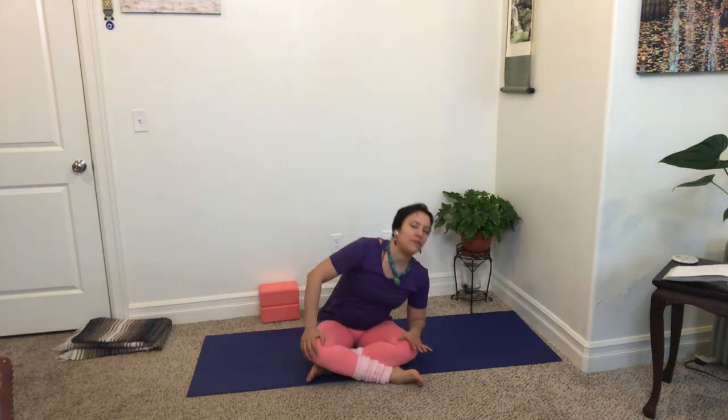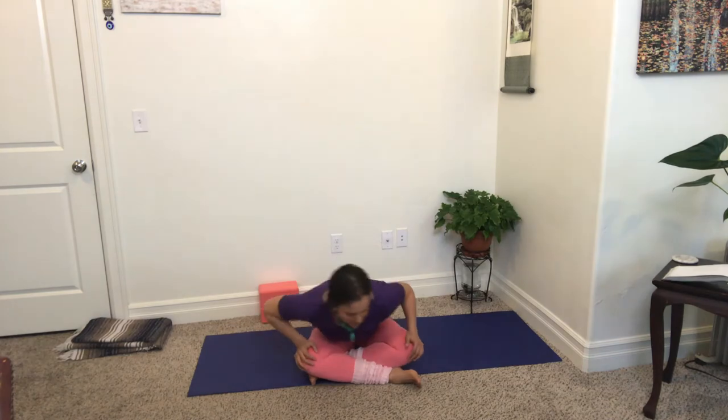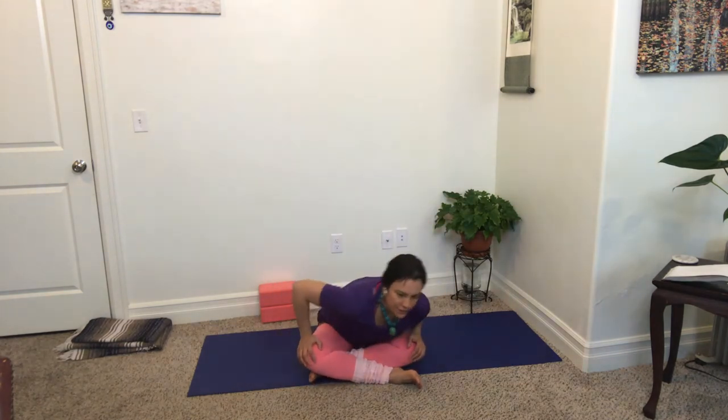Let's practice. Come to a nice comfortable seat. Bring your hands on top of your knees and start by making a big circle in one direction, seeing how your body's feeling today. Make a circle in the other direction.